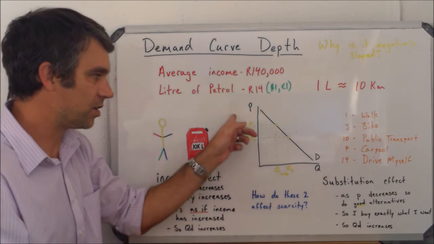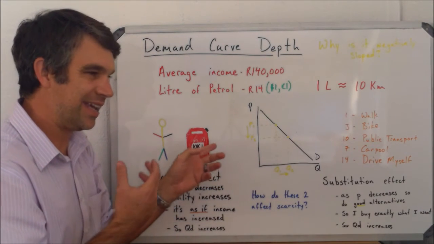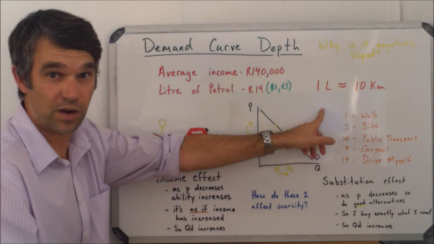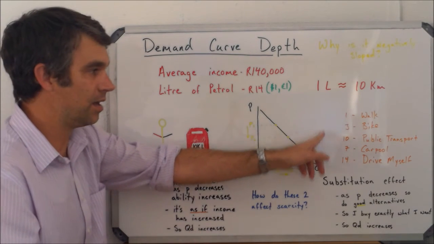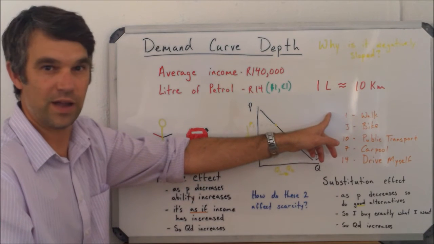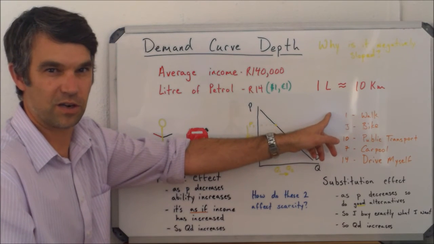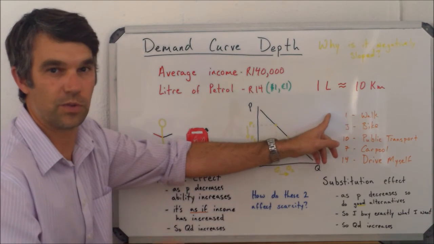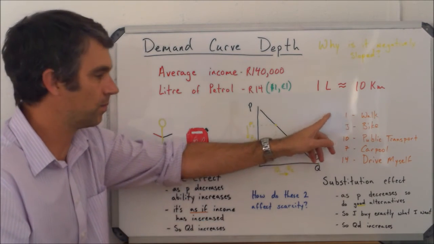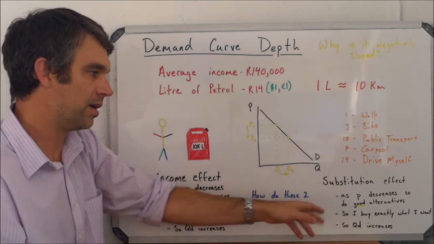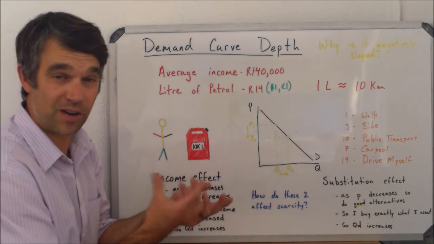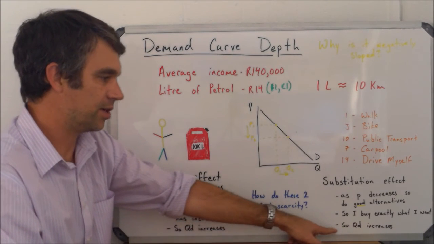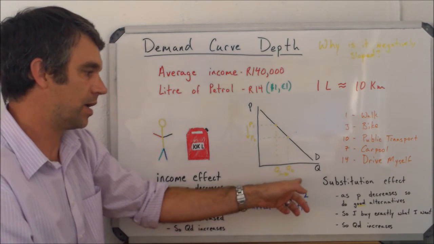So when the price of a good decreases, it loses the amount of good alternatives. If someone who chooses to walk to work every day because that's all they can afford, if the price of driving went down to 1, what would happen to the alternatives to driving? Well, walking wouldn't be a good alternative anymore. Of course, they would just drive because then they can afford it. So as price goes down, I'm going to buy exactly or pay for exactly the activity I want to do. So if that's true, the quantity demanded is also going to increase.